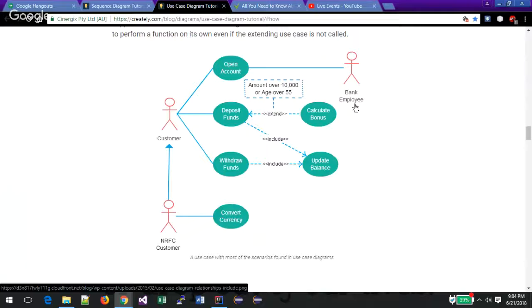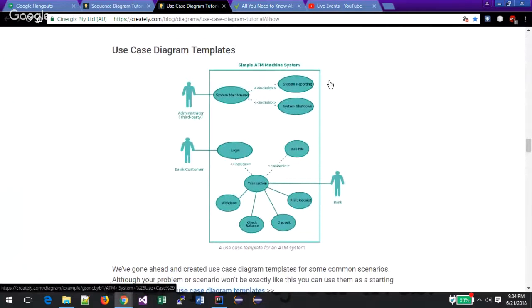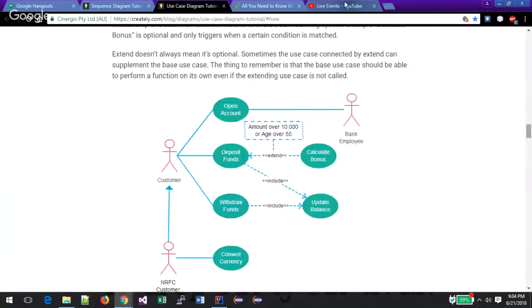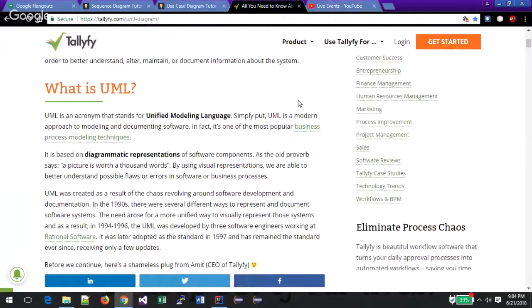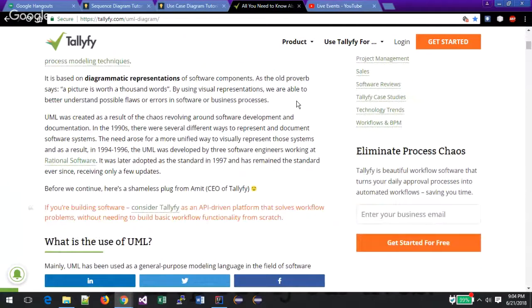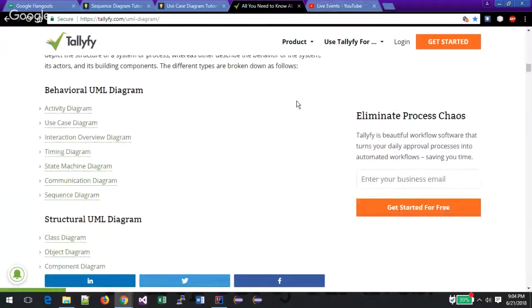Again, this one tells you step by step how you can create that. Then I found another website that explained a lot of them, like the behavioral UML diagrams. In this case, it was the use case diagram, the state machine diagram, which is one of the ones that I use for the ATM, and the sequence diagram.